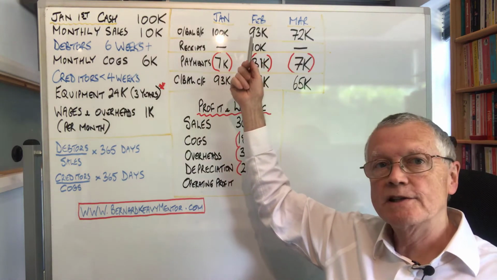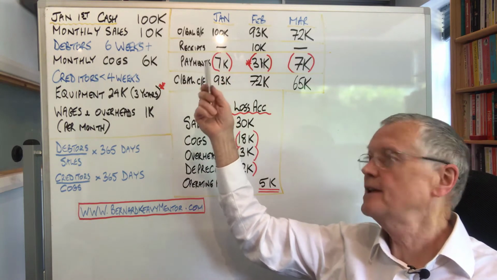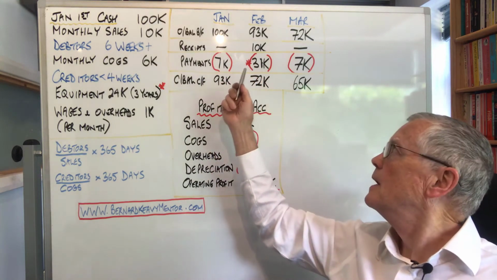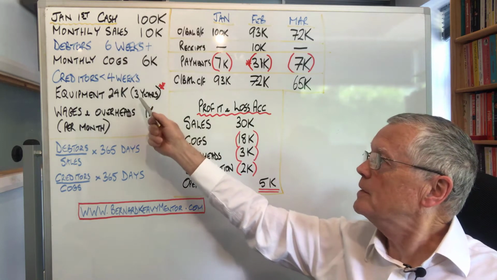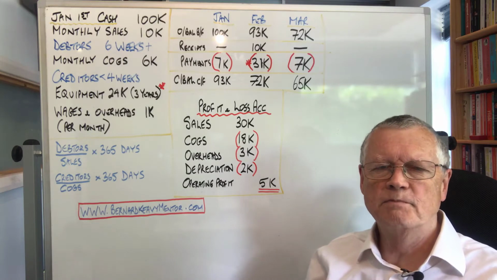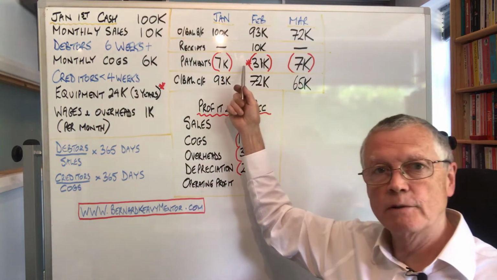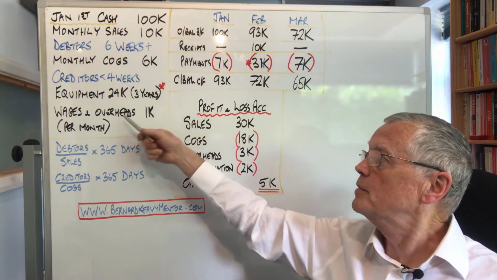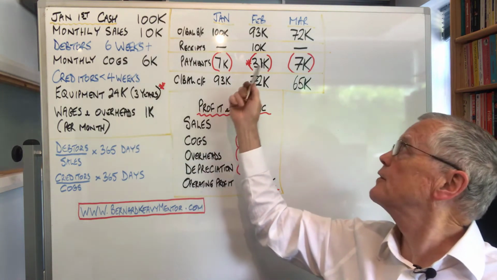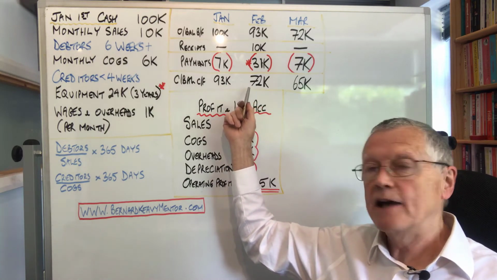Second month we start with 93,000, 10k comes in from the sales we made in the first month, 6 weeks later, so we can add that on, but we have to pay out for some equipment, 24k. Now obviously you might buy that on credit or you might borrow the money, but in simple terms if you paid cash for it this is what would happen. So 24 goes out for that, plus the other 7 for the overheads, so 31k goes out. So our closing balance now is 72,000.